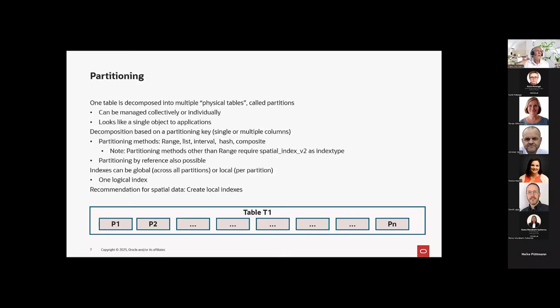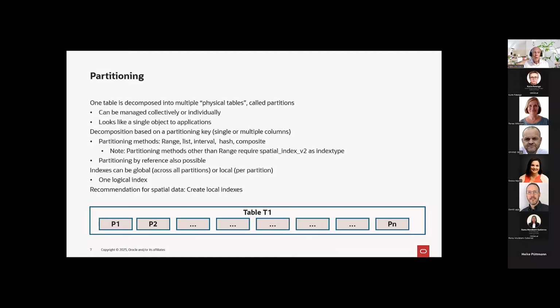So you can, for example, partition by range. That was what we already had very early on. So you can say, okay, all data from the month of January go in this partition, February in here, March in there. You can have list partition, which is what we're using here, right? You can put all the data from Norway in one partition, all the data from Sweden in another, all the data from Denmark in a third partition, and so forth.